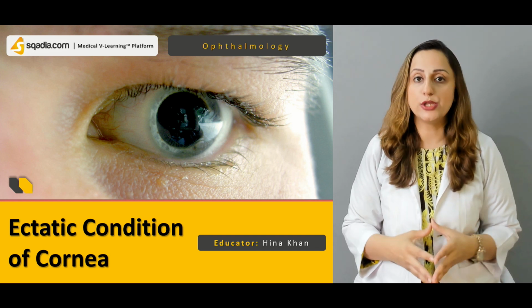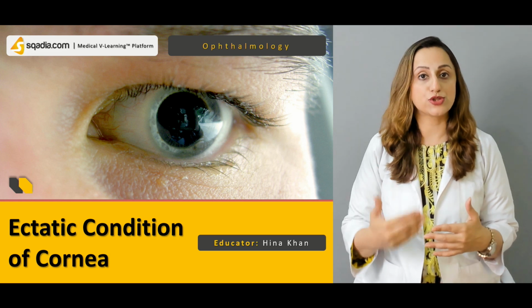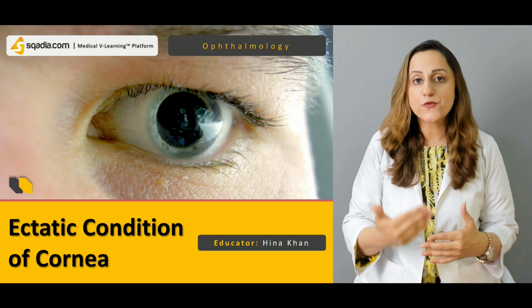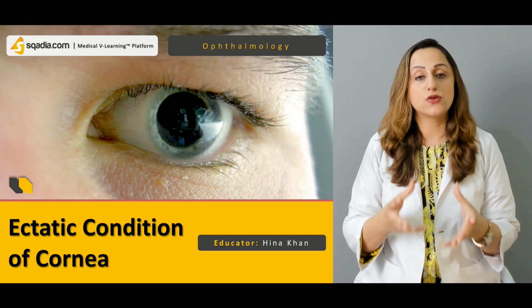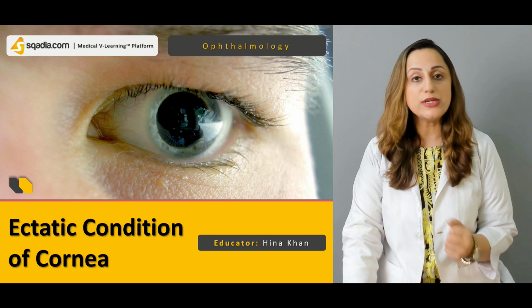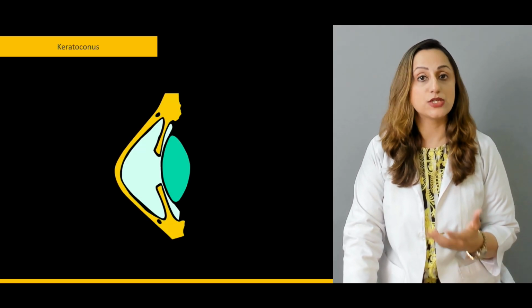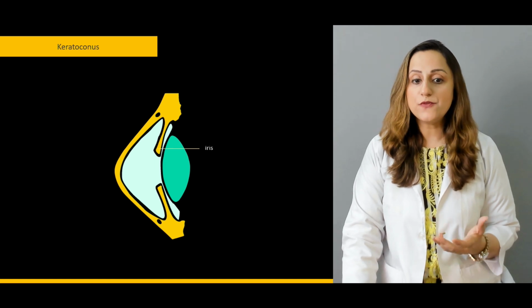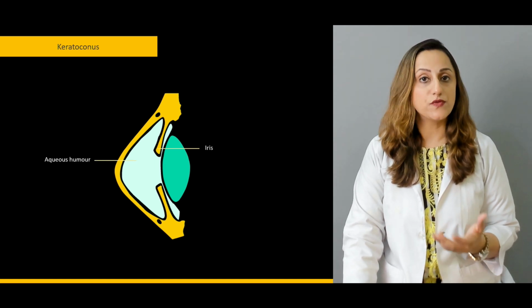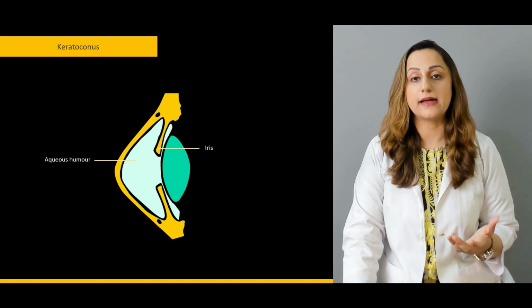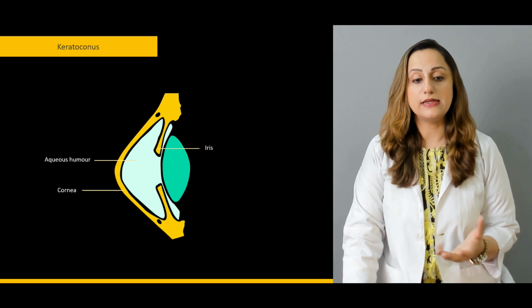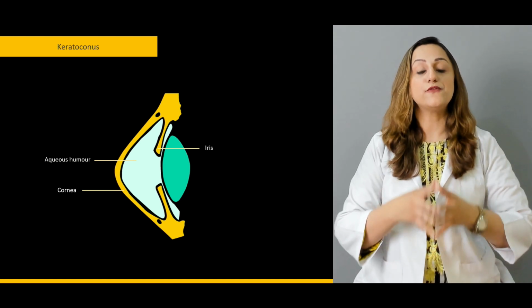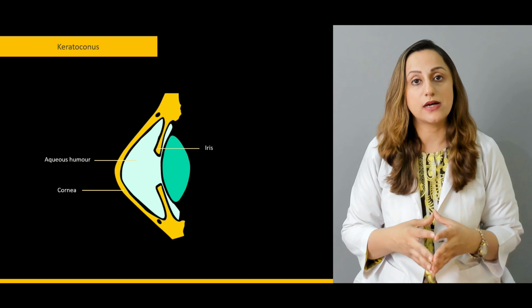Cornea, as we all know, is the transparent structure lying just in front of the iris, the pupillary window, and obviously the lens. So these three structures are basically in line when we are considering the cornea. The main function of the cornea is to pass on light and to pass on the imaging to the lens, and obviously the refraction takes place and then a final image is formed on the retina of the individual.